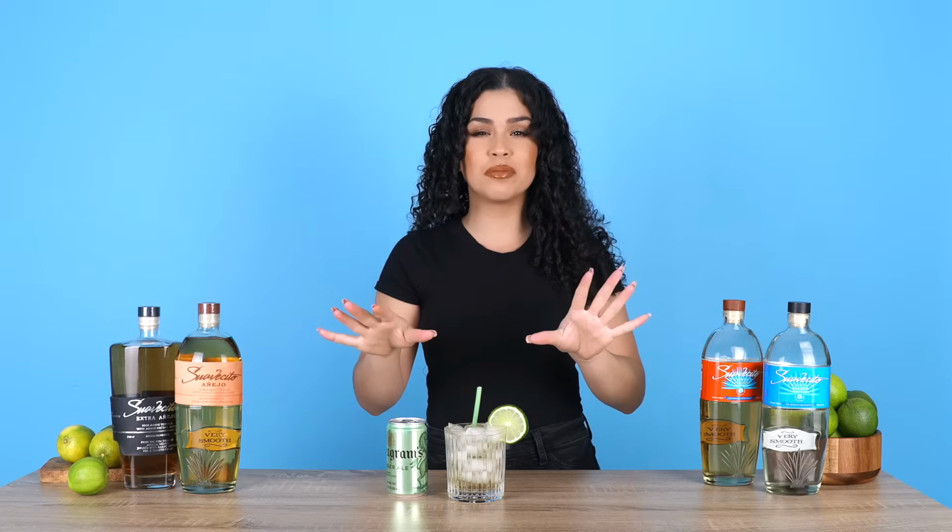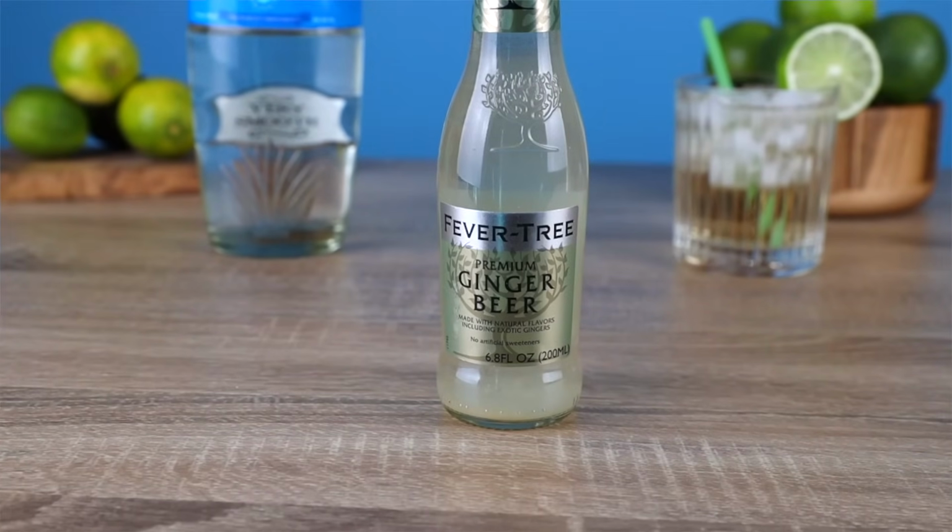Tequila and ginger ale. Do you like ginger ale? If you like ginger ale, you're definitely gonna like this one. I just love me some ginger ale. It's sweet, 10 out of 10, highly recommend. Try it if you haven't, tequila and ginger ale. It's good.